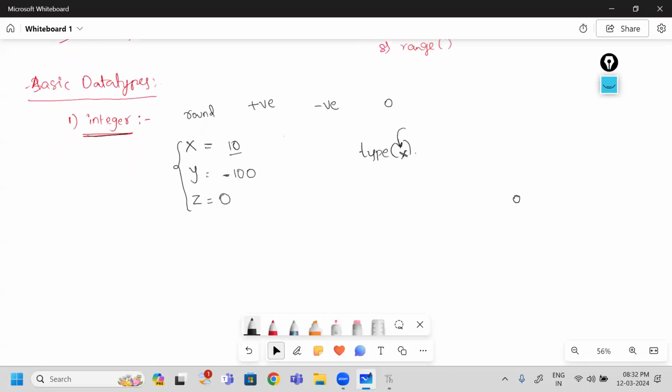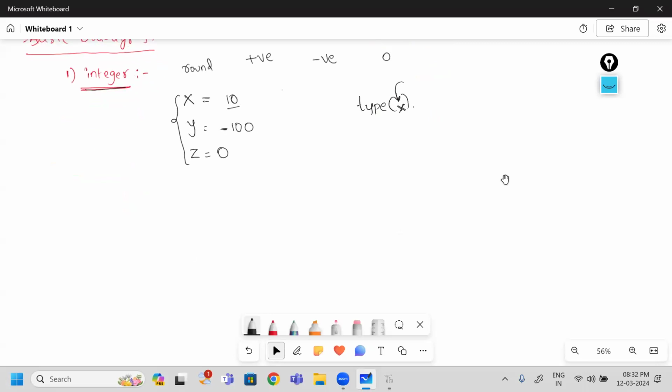We have to go for another type of data. The second type of data is float type. Float. So how can we write float? And when is a number said to be a float number? If any numeric value contains a decimal part also, meaning a dot followed by a value is available.